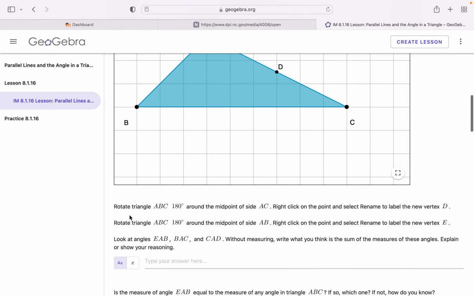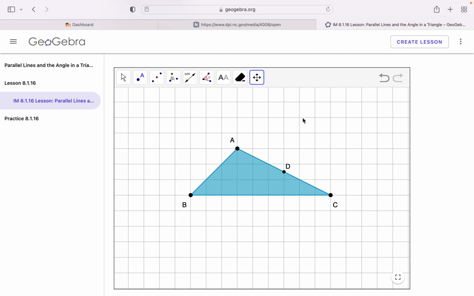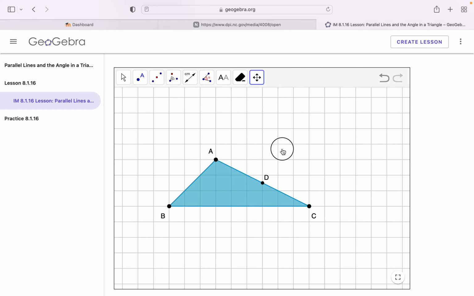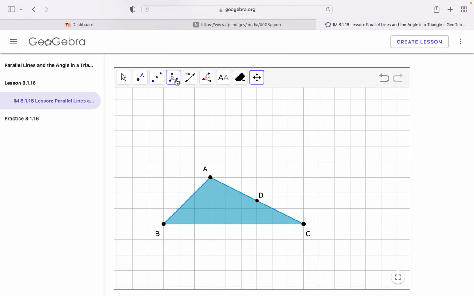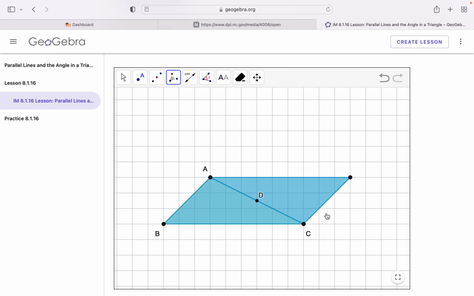So what the students want to do is rotate triangle ABC 180 degrees. We're going to rotate it about this point. So I'm going to zoom back out, or I can move it into view if I want to. I'm going to put it right in the middle. We're going to click on this, rotate around the point. I'm going to click on the figure that I want rotated, then the point. I'm going to type in the degrees that we're going to do. We're going to leave it counterclockwise, but press OK and see what it comes out to be. So we see that same triangle rotated about this point 180 degrees.